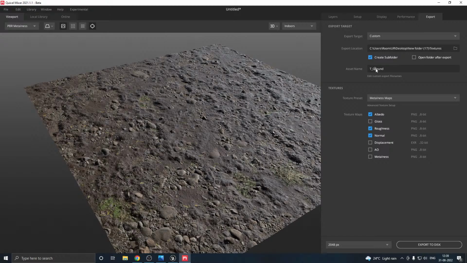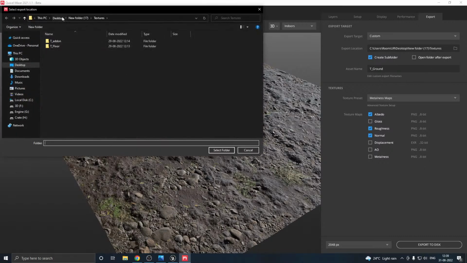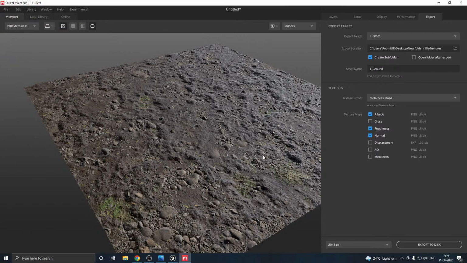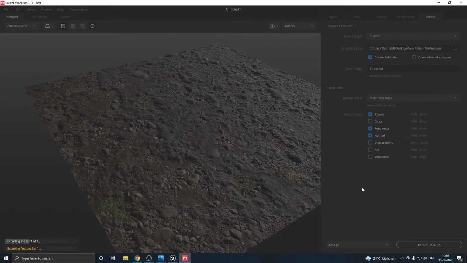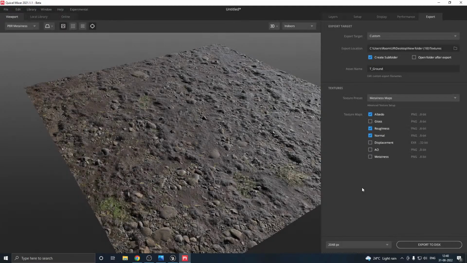Okay, and change to this folder. And then we're gonna see how everything goes.